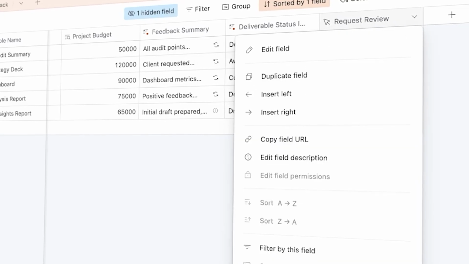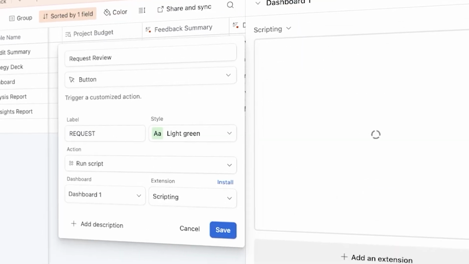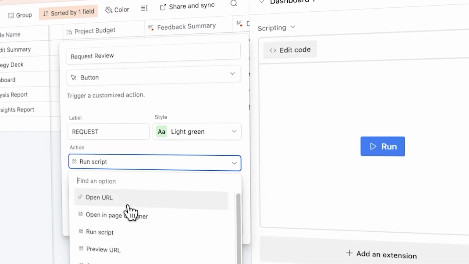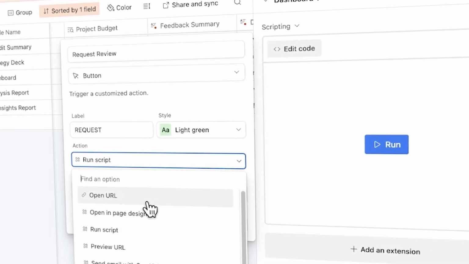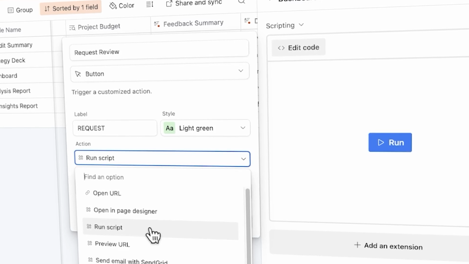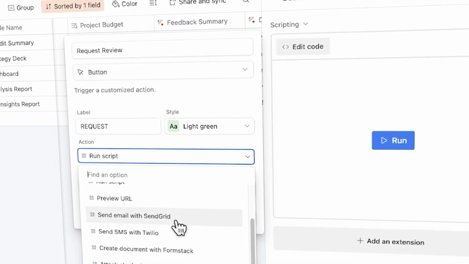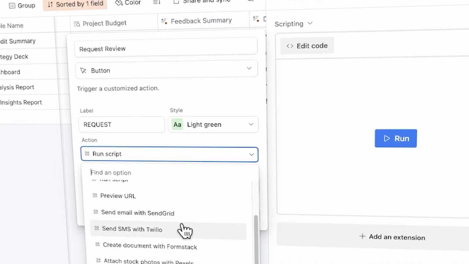Now, despite the title of this video, we're not just talking about buttons, but rather what they can unlock in Airtable. Airtable buttons are not just shortcuts. They're workflow triggers, process starters, and data messengers. With the right setup, one button can take care of what usually takes time, a few tools, and one too many tabs. But first, we do need to talk about what buttons you have available.